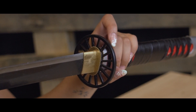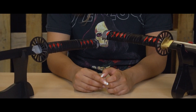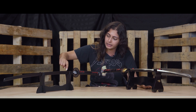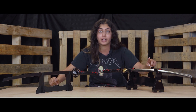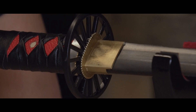The other difference about our high carbon steel swords is the fittings — they're going to be more reinforced because you want a stronger blade overall. Here are both of the black Nichirin blades: the carbon steel version on one side and the high carbon steel version on the other. You can see there are no mukugi pegs on the carbon steel one, and I can touch that blade — it's not going to hurt me. This one I will not touch because it will. And here you have the mukugi pegs and a stronger fitting.